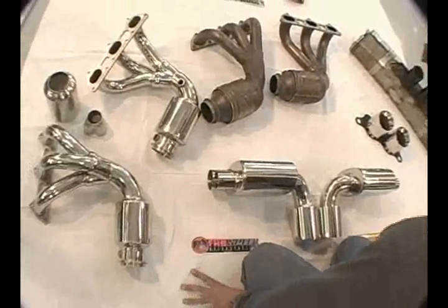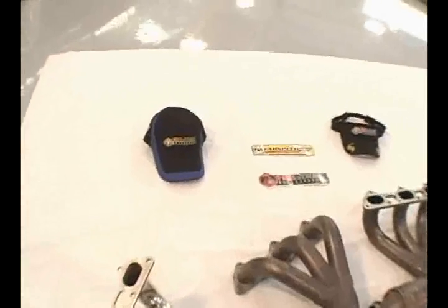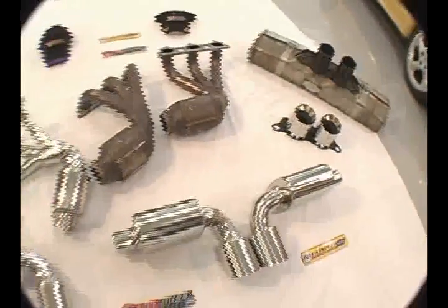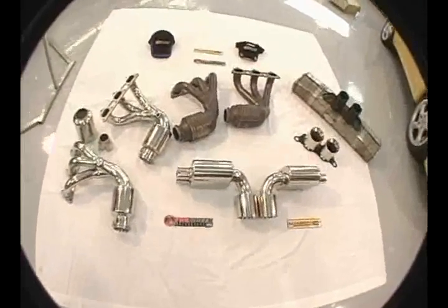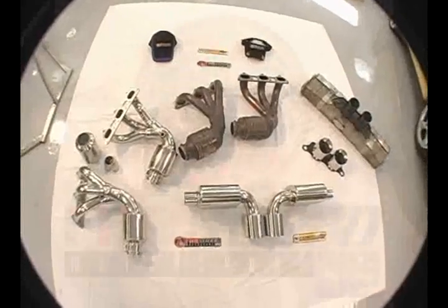And then there's some of the Fabspeed swag. Anyway, this is the complete performance program for the GT3 and GT3 RS from Fabspeed Motorsports. And everything's made in-house at our facility.